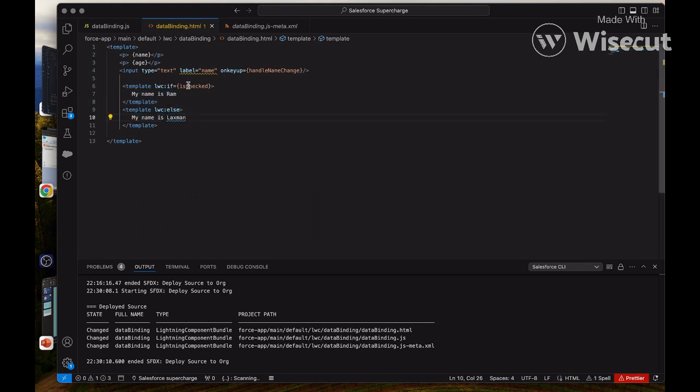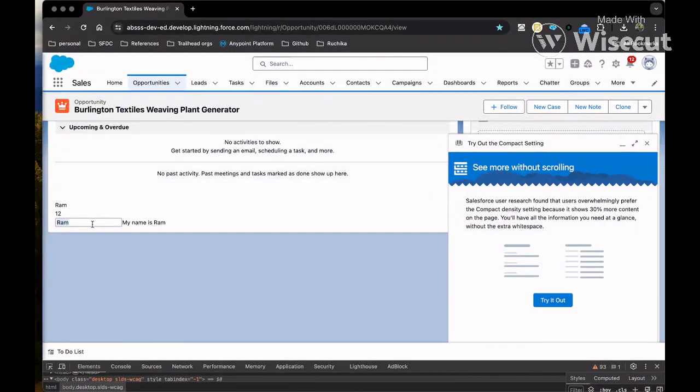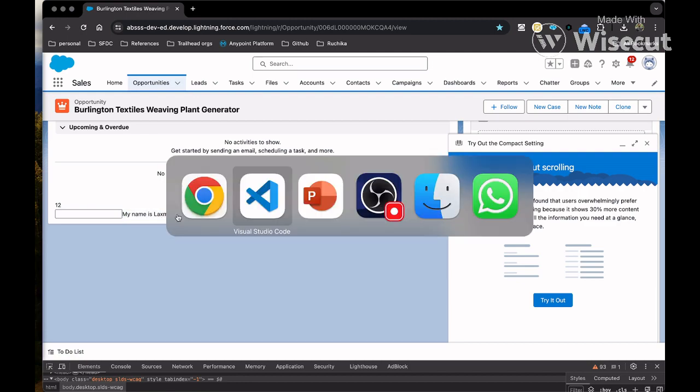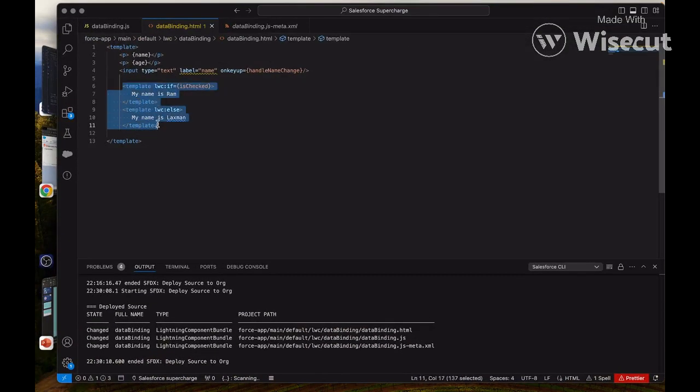So when isChecked is true, our lwc:if section gets rendered and lwc:else does not render. The text printed is my name is Ram, as we can see over here. Now if we change it and enter something else, my name is Lakshman is printed. This is how we render elements in our LWC component conditionally.